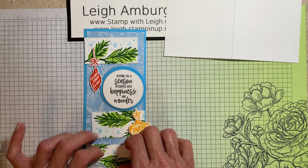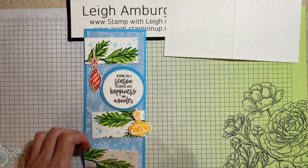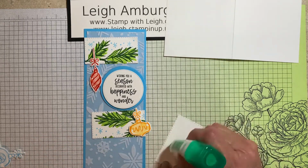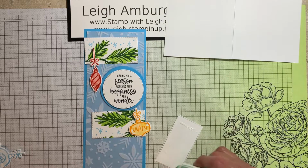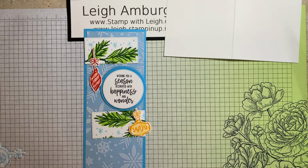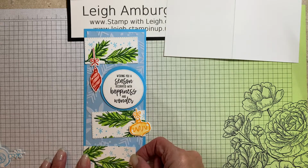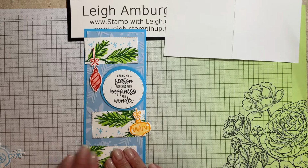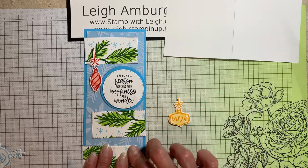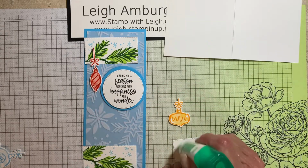I am just going to use liquid adhesive because I want to make sure with this flocking that this stays where I put it. And it also will give me some wiggle room in getting this where I want it. Okay, just press that down and let that stick. Make sure that it's nice and secure.